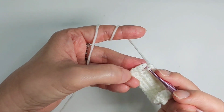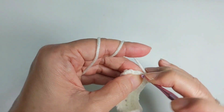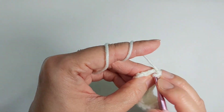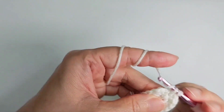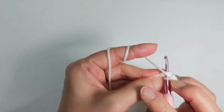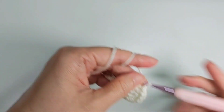We did 1 in the starting, so now got 2 more. So this is 1 increase. Oops. And this is the second increase. I'm gonna slip stitch to the first one here. And I'm gonna chain 1.